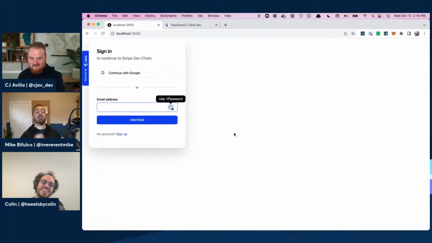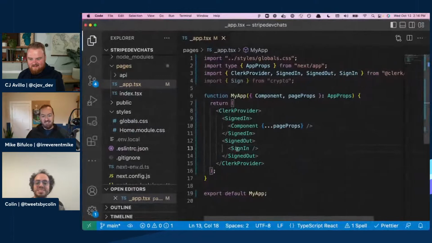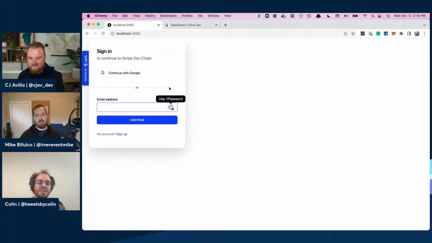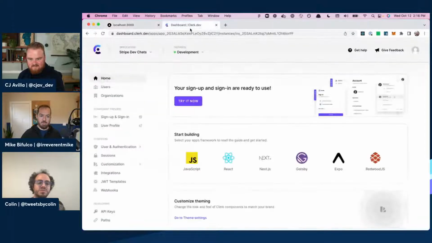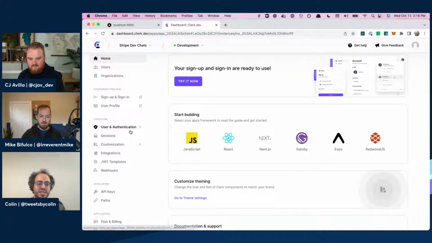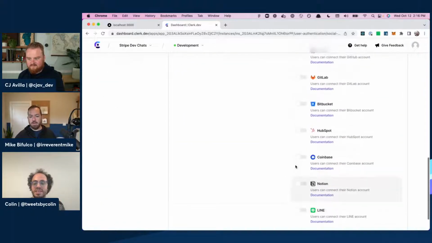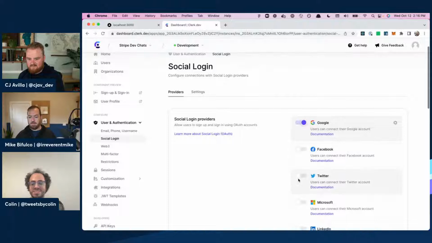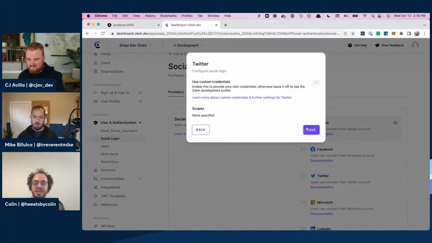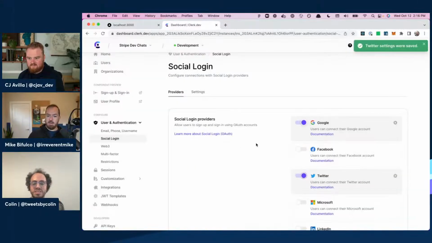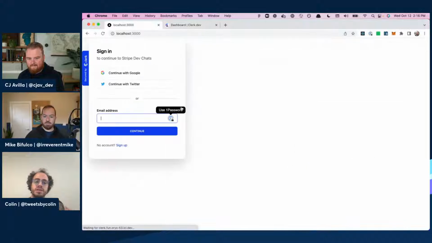And now we've got our sign in. So I dropped in the sign in component. That's put the sign in. Wow. Out of the box, I guess I just had the default settings on. So there's sign in with Google here. If people want, they can come in and set up any number of other social auth options. In dev, we can just use default keys. But then in production, you'll need to actually go through and set up your own OAuth client keys.